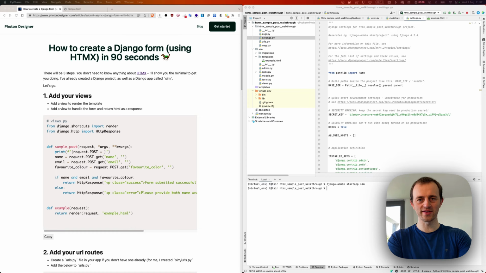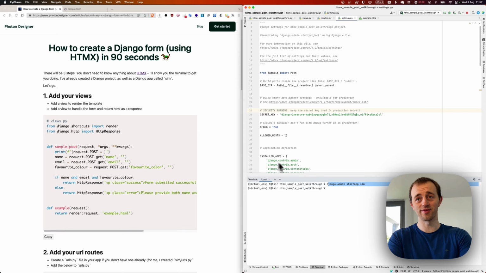In this one, I'm going to show you how to add HTMX to your Django templates. HTMX is pretty awesome, as we'll see. It allows you to write a load of functionality in your Django template in a ridiculously low amount of code. I think I did 2.5 words, 16 characters in this article, which we'll be going along with. So let's get into it. We can do it in 90 seconds, I think, or less.